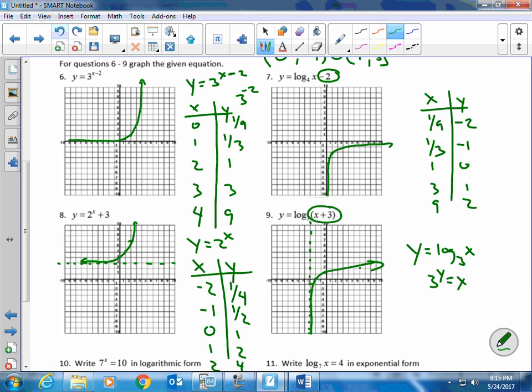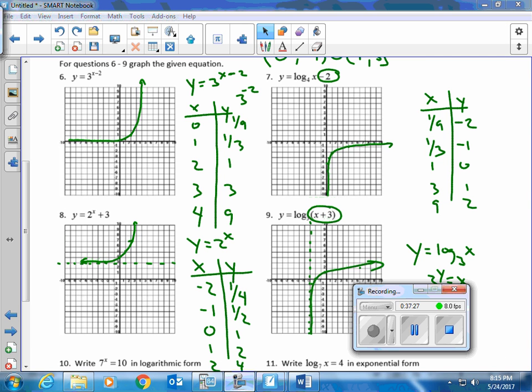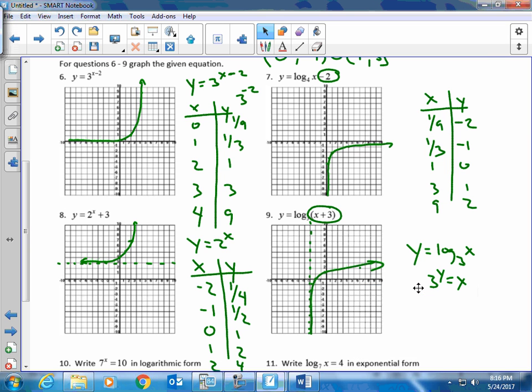If that didn't make sense, go back to the graphing of the logarithms and check that out. If that still doesn't make sense, email me, and we'll see how it goes. How long is this getting to be? I might split it right here. Let me finish this page and then we'll split it. All right.